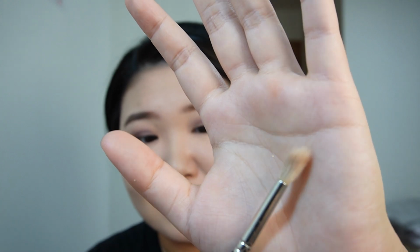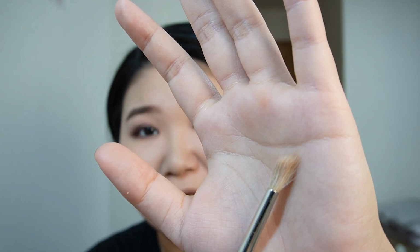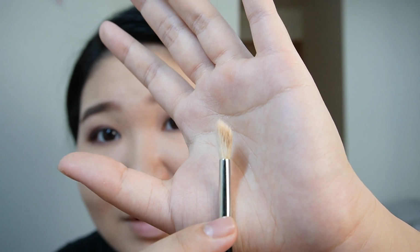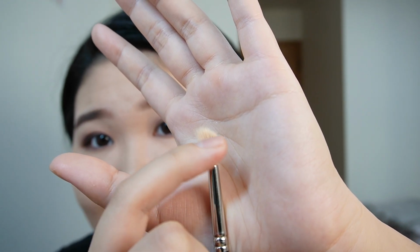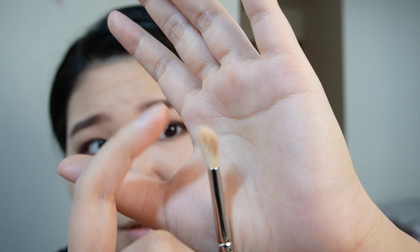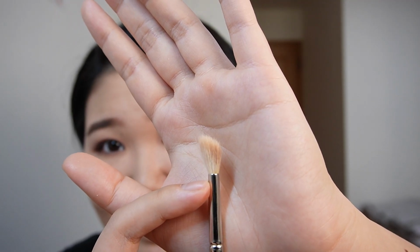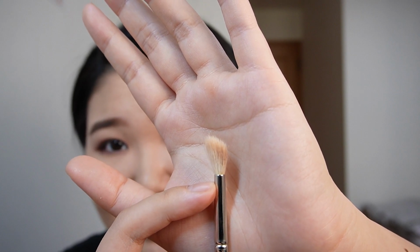So the last brush I wanna mention is this Hakuhodo J6090. This is very unique because this is angled and sparse, but each bristle picks up sparkle particles, so this is very good at sprinkling topper shade on my lid.